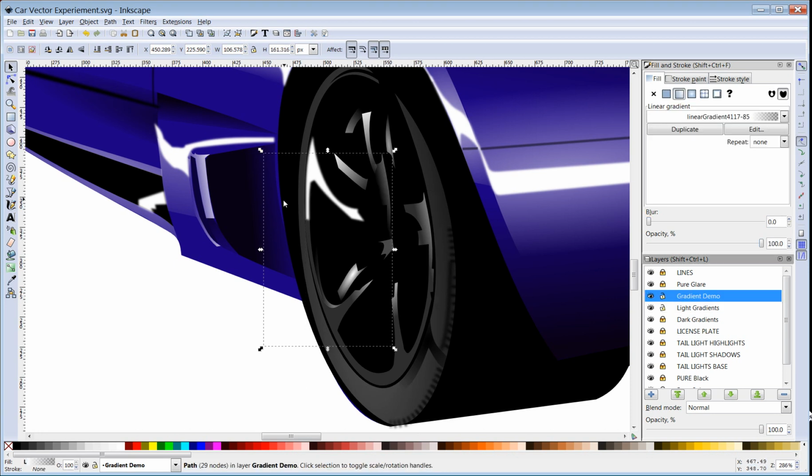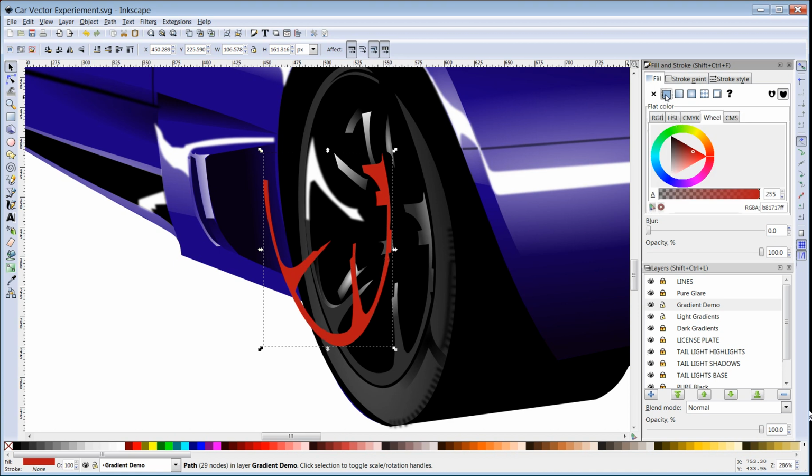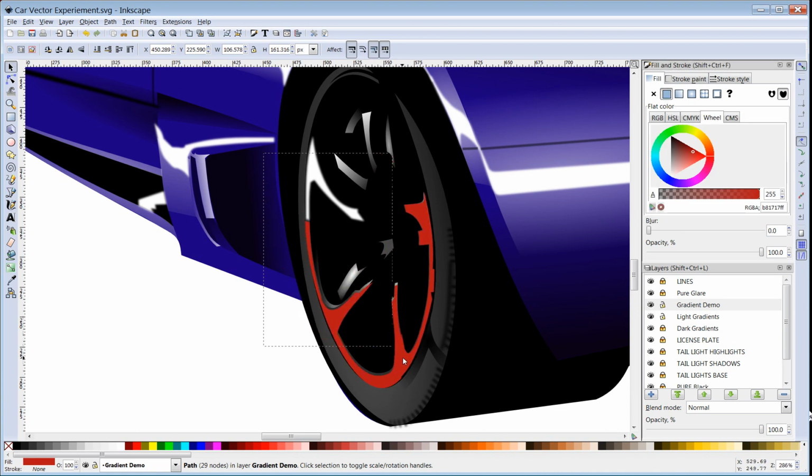Now, it's obviously hard to see this because it's just a couple of light gradients. To make this visible, just for now, I'm going to go to my fill, and I'm going to make this a solid color. Pretty easy to see now, right? So I move this into place. Now, I'm going to keep it red just so you can see what I'm doing.